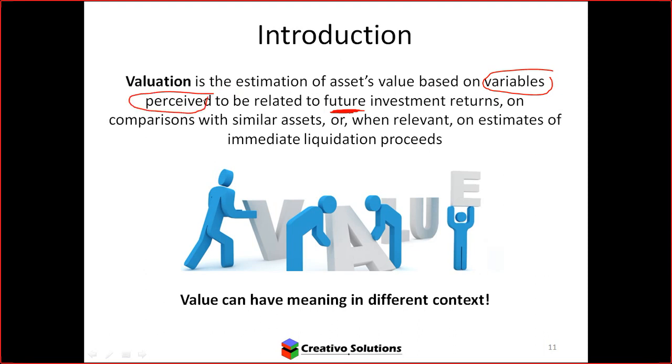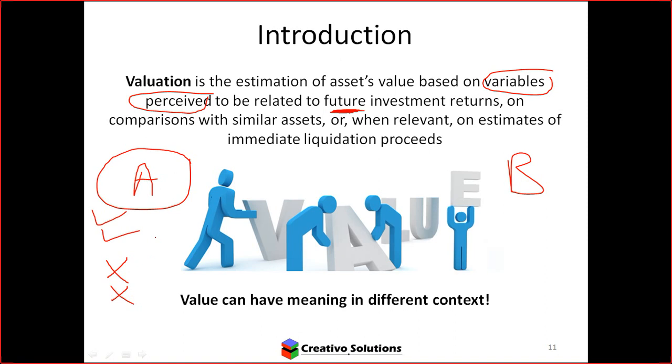a perceived variable. You might or might not be right, but that's not the point. The point is you have variables that you've identified and you've perceived the north to be better in terms of future investment return. So purchasing property in the north might be a better long-term decision rather than purchasing property in the south. True. Okay, so that's valuation. We're going to be doing the exact same thing, but relating it to equity. So why should we buy company A compared to company B? What points do we have for A and against A that will make us choose B?